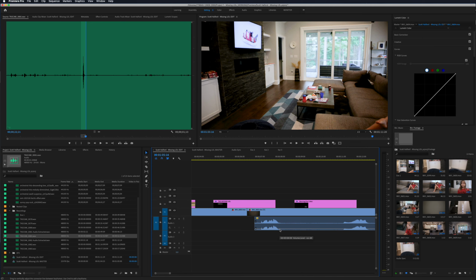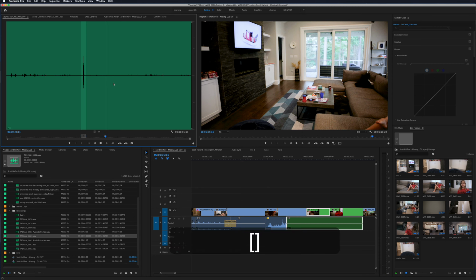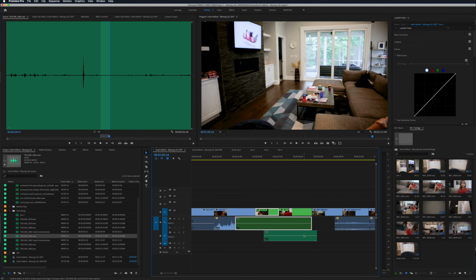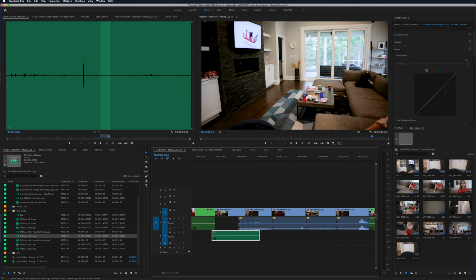So if we go into our audio again, see all this blank stuff where there's like nothing? That's still technically background noise. So if I select this, in and out, drag this down here, I can use this audio to patch in any breaks in the audio. See how this is dark? It's all dim.